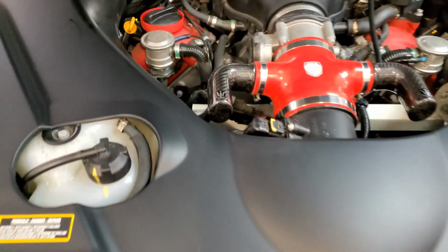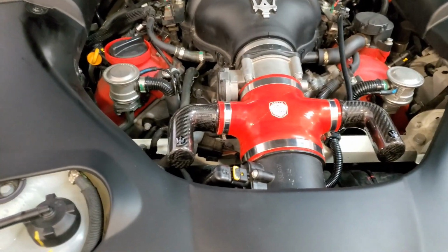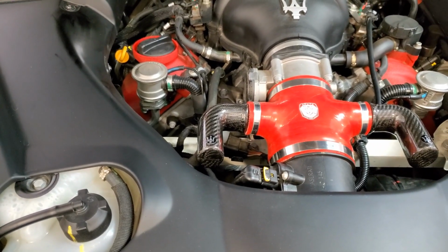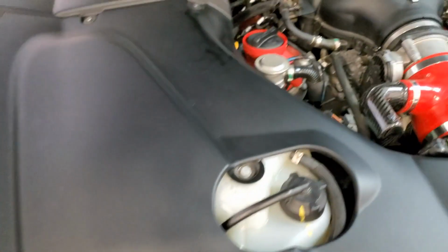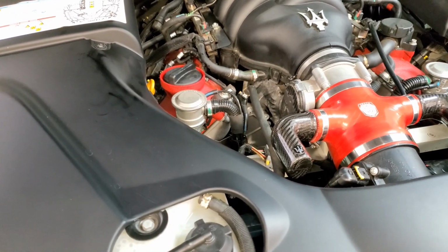Okay, so we have the oil in, the oil filter back in. Very simple. This is one of the easiest cars you'll change oil in. It wasn't difficult at all. It took right about 9 quarts of oil.